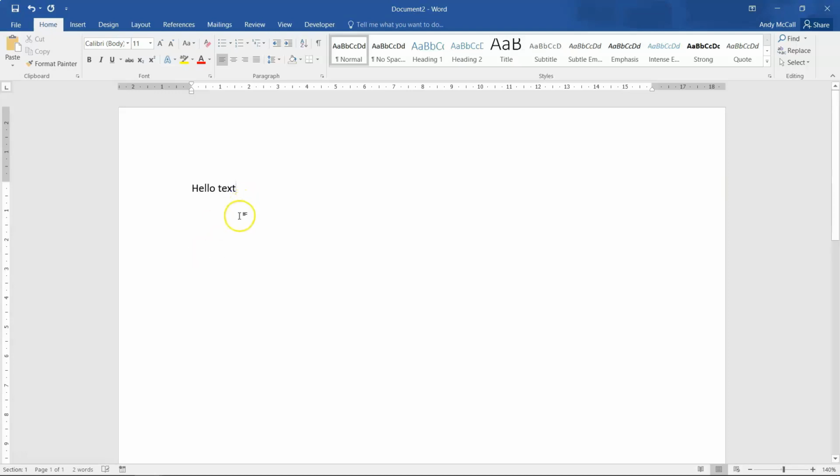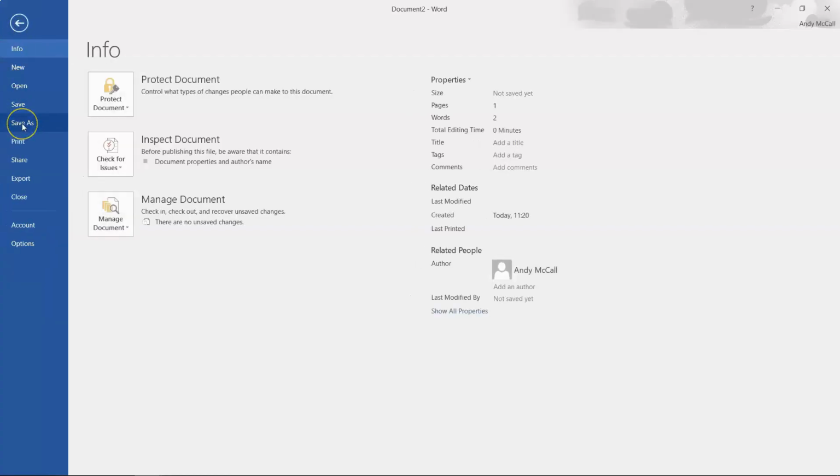What we also want to do now is save the document as well. Because it's a brand new document, we're going to click File, and we're going to click Save As. We click Save As because we want to A, name the document, and B, ensure we're placing the document in the correct position on the storage device on your computer. It could be a hard drive in the computer, or a USB device that's been plugged in. What's very important to remember for your test though is that we will be asked to place it in a specific location that they're asking for.